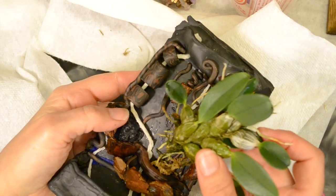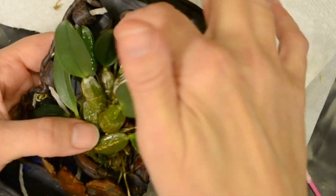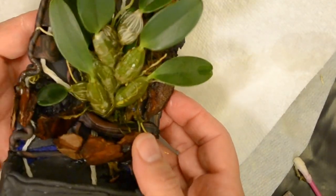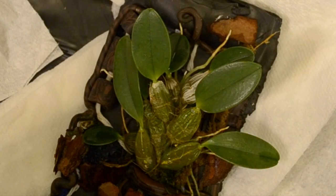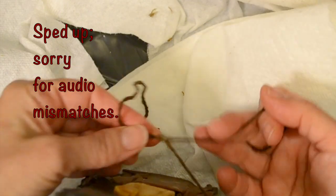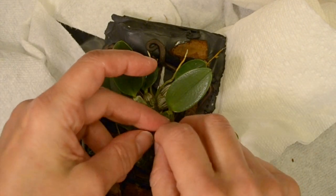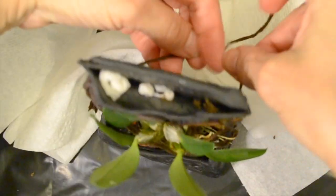I'm going to try to tuck these roots down into here. Maybe just those. There we go, that's better. We'll see what those roots do. Actually, if they just grab on a little bit, I think that will be pretty good. I thought about turning it upside down, but I don't think that's in the cards. I think I just want to put a string right around the belly here. I'm going to tie it in front because I want gravity to help me. That's not pretty, but it's not for very long. One string is probably good enough, but let's do a second one just to kind of go under here and around here. Tie this one in back.